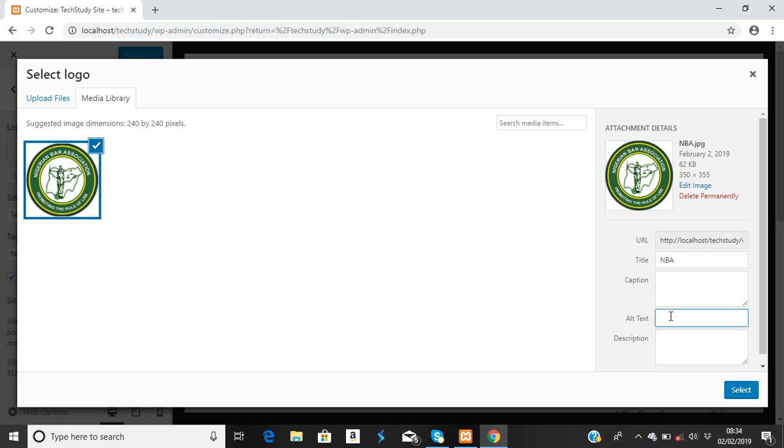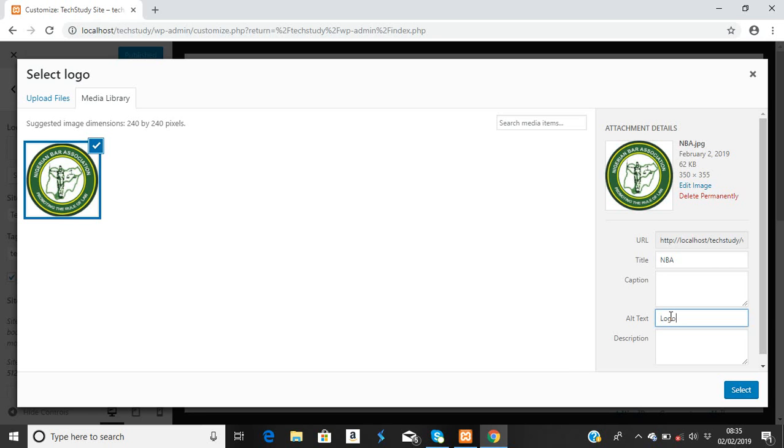So don't forget, always write your alternative text so that when images are turned off on any browser that is accessing your website, they can be able to understand the kind of image that is there. Even when they are not seeing it, they can understand that, okay, this is a logo here with your alternative text.